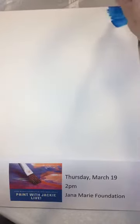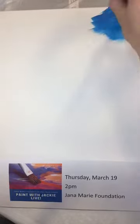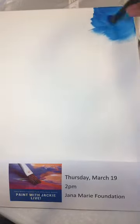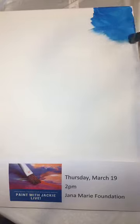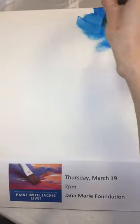I'm going to start working in my upper right-hand corner here. And you can do any kind of brush stroke you like. I kind of like doing the crisscross, the swish and flick.